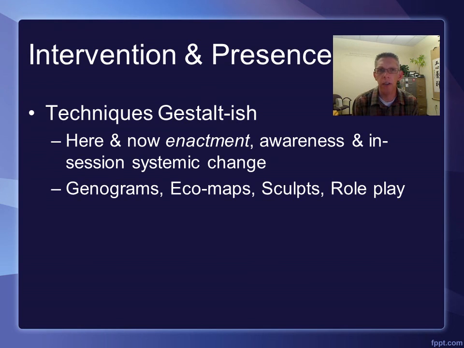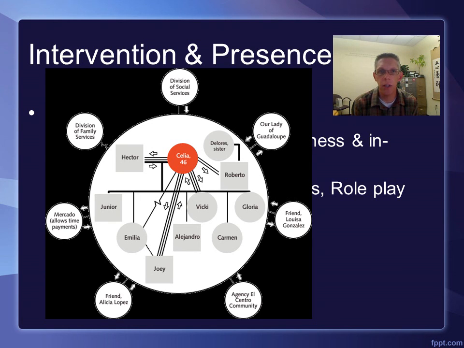Let's take a look here at a genogram. So in the middle of the big circle is the genogram, and you can see the different family members. The person in red, she would be the wife, is considered the identified client. She's the one with the symptoms, and so she's in the center of the genogram. And all the different family members are listed out there. Now there's some symbols that indicate the directional flow of energy. There's ways to indicate conflict. So there's a whole convention about what symbols you use to represent different relationship patterns. And I'll give you a handout related to those, but you can see that's kind of all mapped out there.